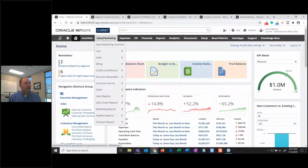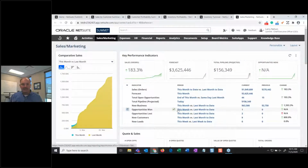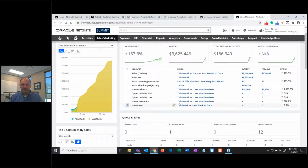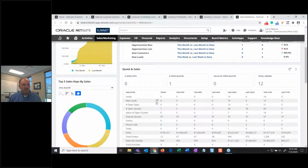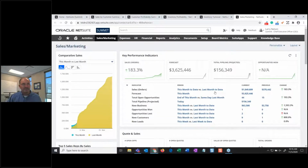you manage your company. The other thing I'll also call out would be sales and marketing. NetSuite has full e-commerce that Todd will walk you through. It's completely integrated, just part of the back office. But it also has full CRM. So there are definitely companies that sell through e-commerce, but they also have sales reps. They work in both a B2B and B2C environment. And again, you can do quoting, you can watch leads, sales activities, see who your top sales reps are, all of those things. So that's a little bit from a macro standpoint.